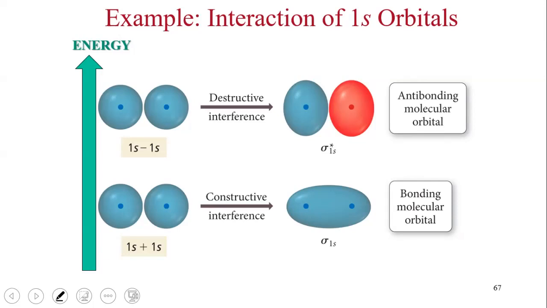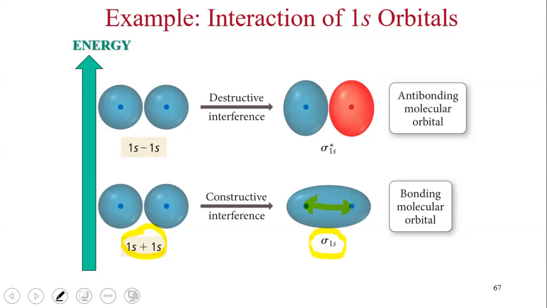Notice the way that we do the symbols here. For the bonding molecular orbital, we're going to use the letter sigma, similar to the sigma bonds of valence bond theory, because the electron distribution is along the axis between the two atoms. Notice that we also use a subscript 1s, which tells us that was the source of the orbitals that got recalculated into this new wave function. For the anti-bonding molecular orbital, we also use the sigma, but we put a little superscript star here, and we call this sigma star. So the sigma star 1s would be the anti-bonding molecular orbital.